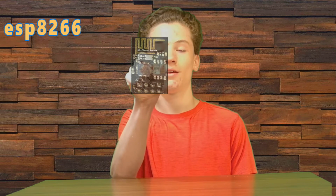So basically, the main component of this project is a microcontroller called an ESP-01, and it is the smallest board that has the ESP8266 chip running on it, and it looks like this. And I use one on this project.